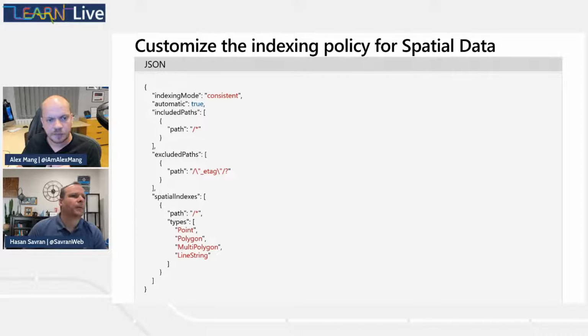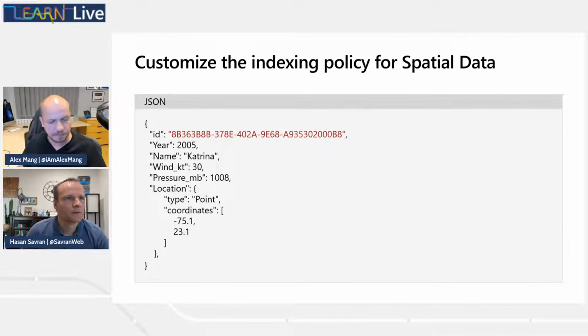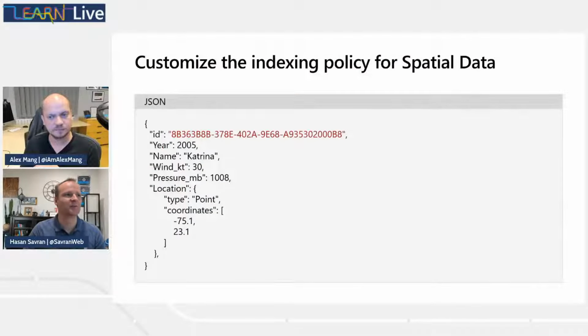Now, yeah, sorry. The good part of this one is, if you're a programmer in C#, you can do this very easily. If you're a DBA, you are kind of lost right now, right? So that's why I say that you can still use the Azure portal to do everything that we just showed you here, and you don't have to know C# to actually maintain Azure Cosmos DB. So I just want to make that clear too. I think that's a great point. Do you want to talk us through the indexing policy for spatial data maybe as well?